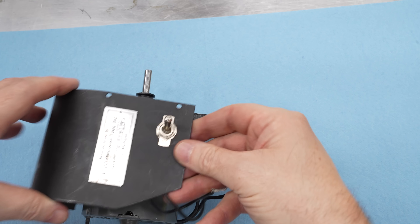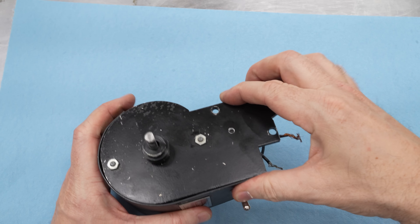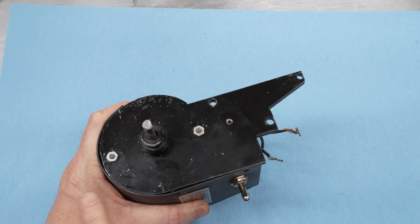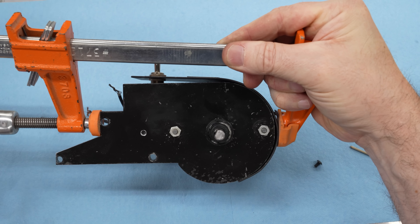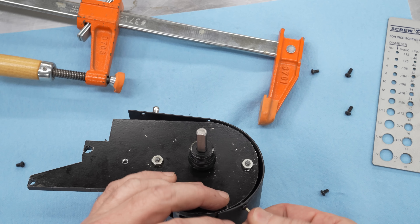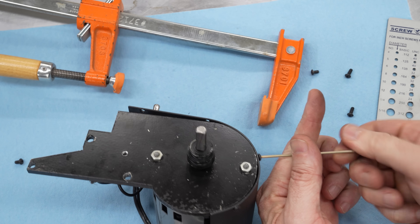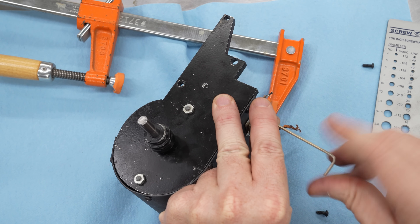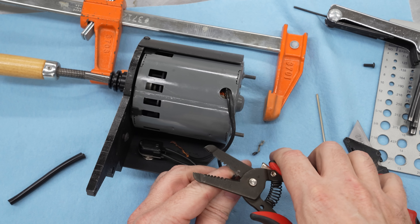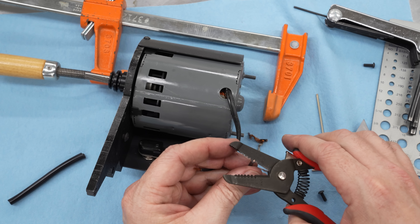Starting the reassembly with the motor unit, beginning with this cover. This piece of sheet metal doesn't fit the curve very well, but it's really hard and stiff material. The only way I could find to reshape it was just by clamping it in place, which actually worked okay — it got the curve stretched out a little bit so it fits better and allowed me to get the screws in. It's not perfect, it never was, it never will be. I didn't want to try to hammer-form it because I didn't want to damage the tag on it.